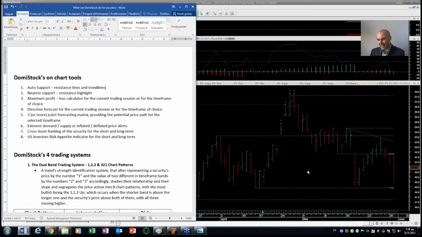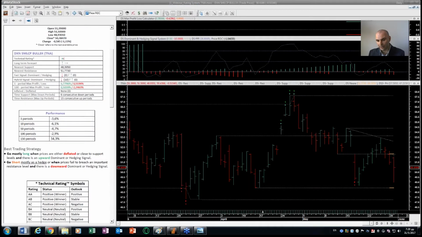This is imperfect, but everything is imperfect. Only God is perfect. But this is really good enough. It's actually the best around. And what it does, have a look. Let me take this away. Now, it shows you the trend line. Everything that you see here is auto-drawn. Let me get rid of this one. Okay, these are support resistance levels.